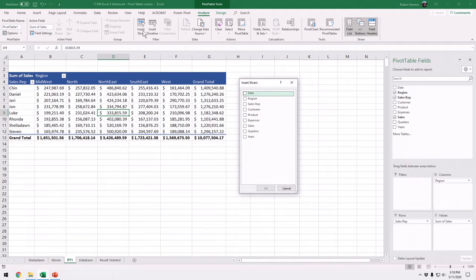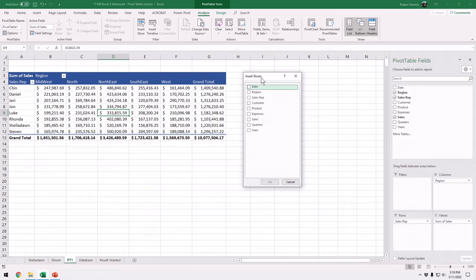Once I click on the Insert Slicer button, I get a dialog box with some choices. Do these options look familiar to you? Yes, those are the same choices we have here. These are our fields, which are also the column headers that I have on my database.